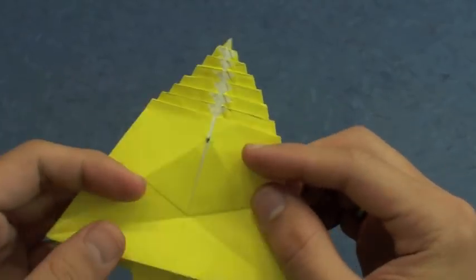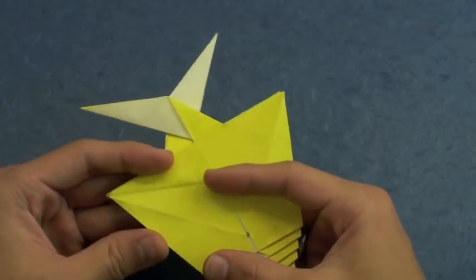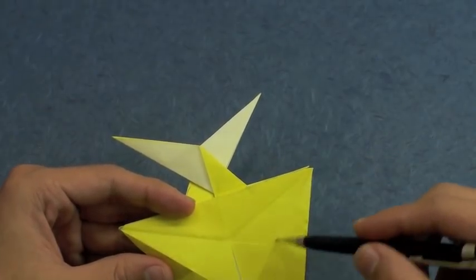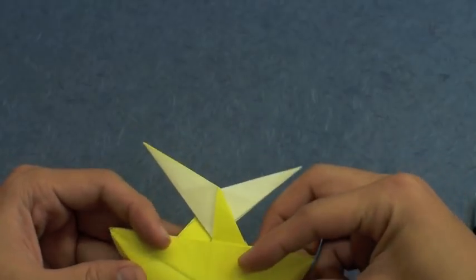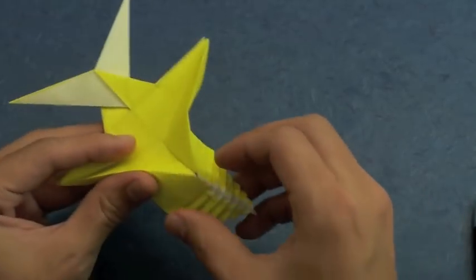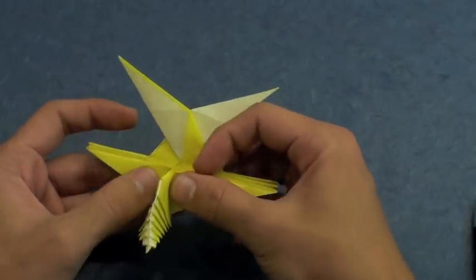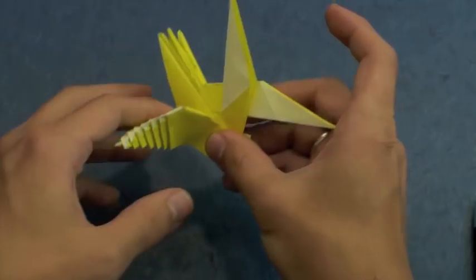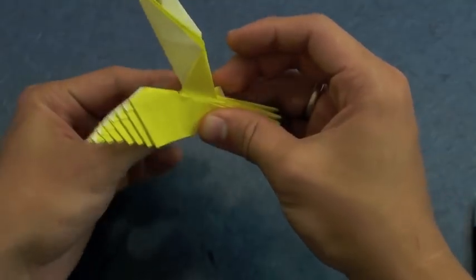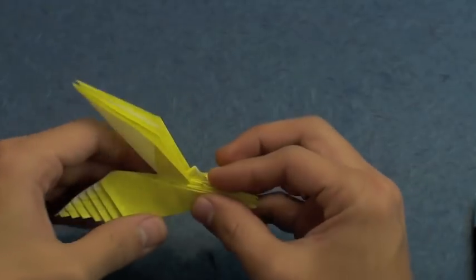Okay. Now we have to, like this, we have to make a valley fold along this and this line, and a mountain fold along this and this line. So it's basically the same thing we made in the whole model. So it's like this, okay? Make a mountain fold and a valley fold, okay? The model will look like this. Now you have to fold here the whole model in half. And as you can see already, you can see the shape of the final model. It's going to be something like this.